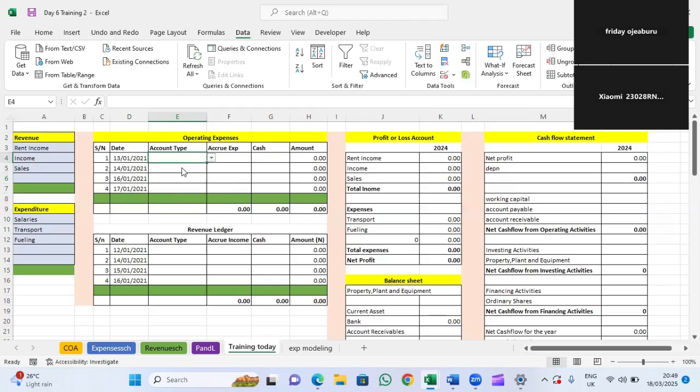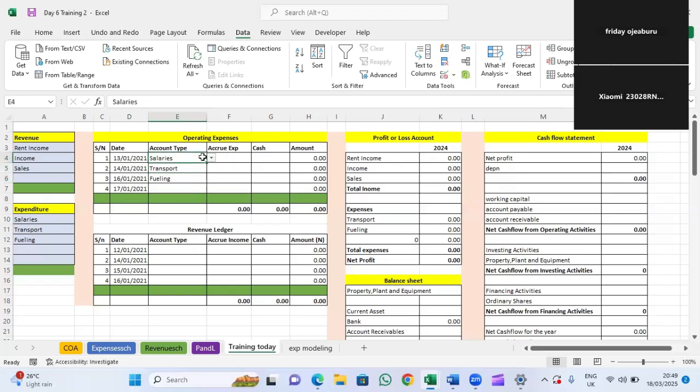So I don't need to type, I'll just select. You can even use this one for your church records. You understand? You don't need to be typing names. Just type the names somewhere, link it to the main sheet, so that anytime you want to add a new name, you add it to where you type the names. Maybe names of people that are paying dues or tithe. You can use it to keep your record.